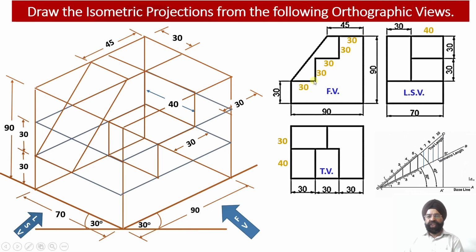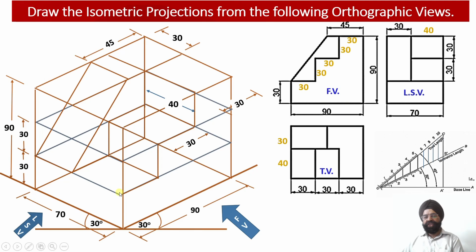I have been able to reach this point starting from this point. So once I reach this point, now I need to move further towards the left hand side portion of the solid by another 30 millimeter. So from here I will be drawing two projection lines which will be having the length equal to 30 millimeter. That is in the first step. So this is my step number 1. Again the length is equal to 30 millimeter.